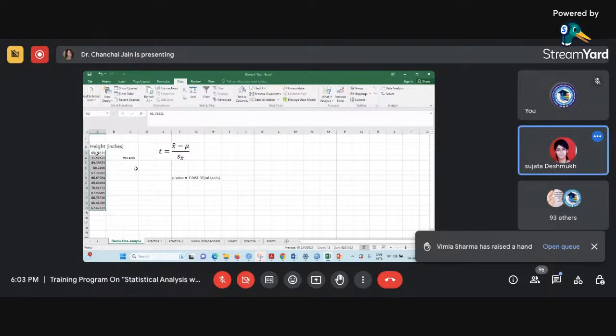Before telling you this, you can see here I have taken the formula also. If you want to perform the t-test, the drawback of Excel is that when you go to the data view and find the data analysis, you can go down and check: we have t-test paired two samples for mean, t-test two samples assuming equal variances, t-test two samples assuming unequal variances. But there is no case of one sample t-test. So in that case, I'll tell you how you can perform that.